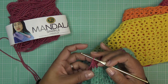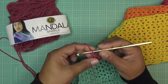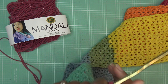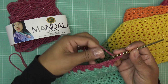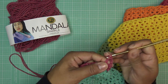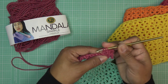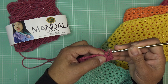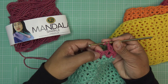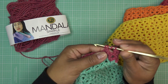So, okay, this is my last one. I'm going to do one more, and then I'm going to sew it up, okay? So remember, we do one, two, three, turn, and then double crochet, chain one, double crochet in that same V-stitch, the chain one space of the V-stitch before. Again, we're not going in here, we're going in here, so double crochet.